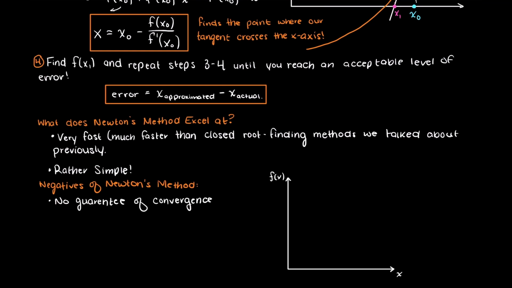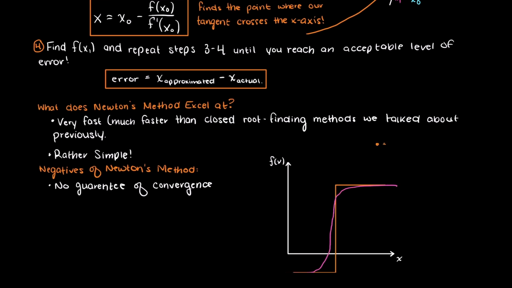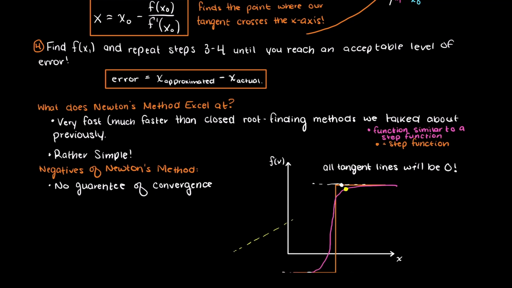To illustrate this, imagine if we had a step function, or even a function similar to a step function. In a proper step function, Newton's method will never work, which should make sense because we cannot draw a tangent line on any of these inputs that'll cross the x-axis. Even in a more fluent function here, it is clear that some inputs will send us very, very far from our true answer. These are just a few things to consider and look for as we begin performing and solving more examples using the Newton's method in the coming videos.